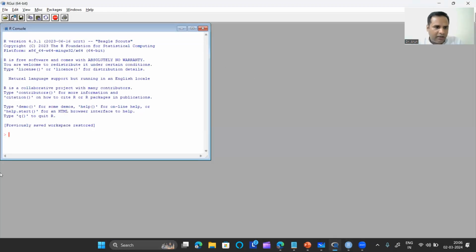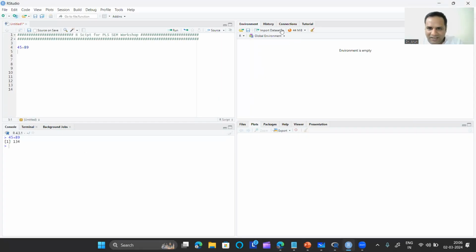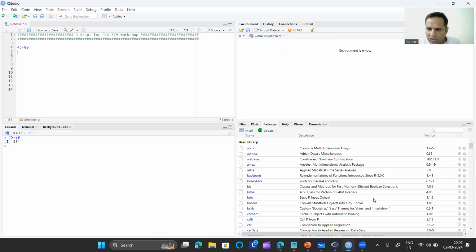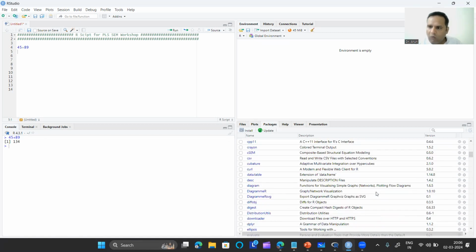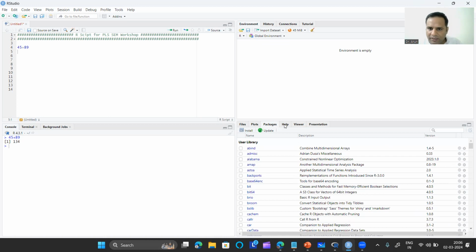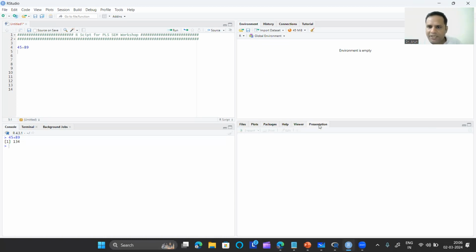But here, focus on this R base package. Bringing an external file into this is slightly complicated. But in RStudio, be it any file, be it a base file, Excel file, SPSS file, SAS file, Stata file, every kind of file can be brought easily into the R environment. And the fourth window, I call it a plot window, though it has files, plots, packages. So whatever package that you have installed, or whatever package which is installed by default, you can find it here. Help, viewer, presentation, everything. So I normally keep it to plot window.